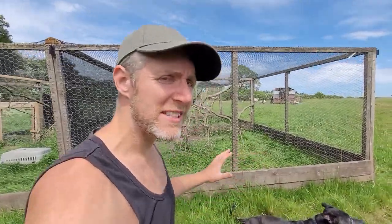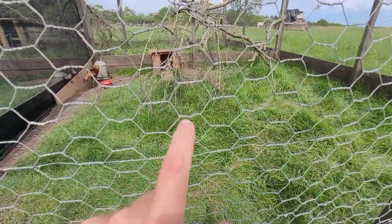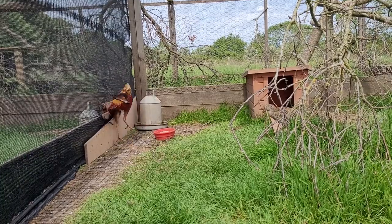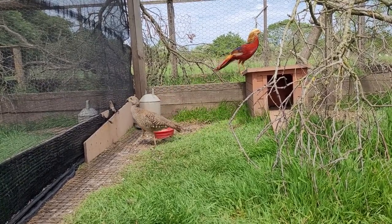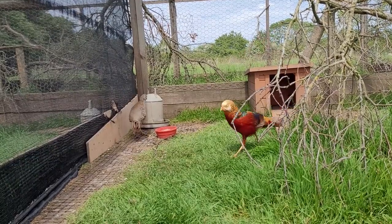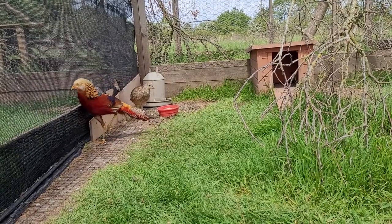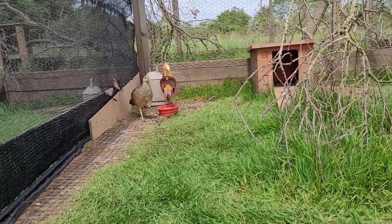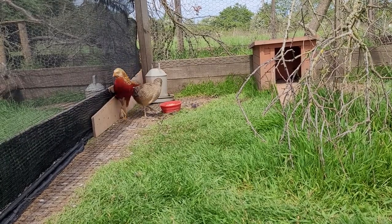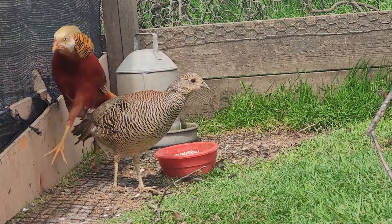I really love having these guys out on grass. This is our pair of Goldens, and I know some of you have been keen on Golden eggs, but this is a new hen and we've had a couple of difficulties. She is laying, but we've been incubating them and they seem to get to around day 12 or 13 and then die. I'm not going to sell hatching eggs unless I know they're completely viable, so we've got a load more in the incubator and hopefully they'll come out. Goldens seem crazy cheap and easy to keep, but honestly I think they're one of the most stunning birds.